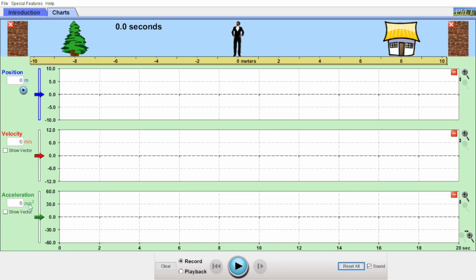So we want to show that the average velocity for constant acceleration is the sum of velocities divided by 2. So let's say we have a constant acceleration. Let's make it 1. Let's consider between 0 and 2 seconds. So he starts off at 0. His velocity is going to start at 0 at time 0.